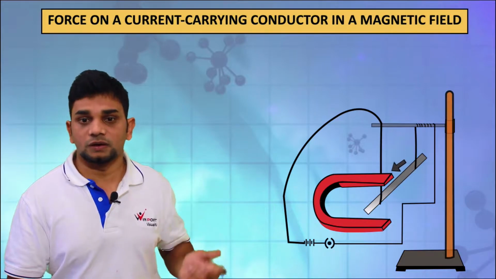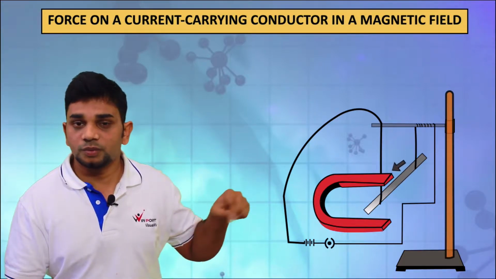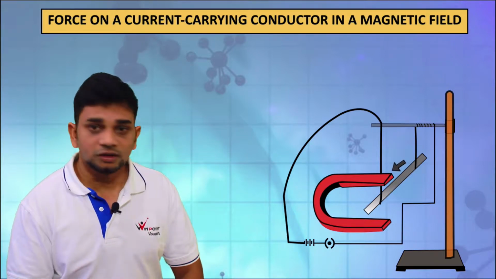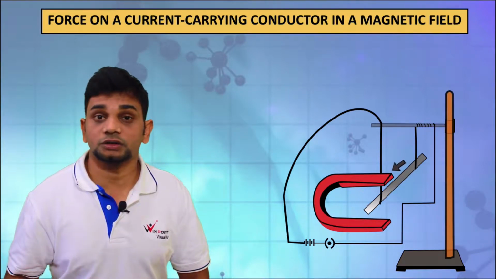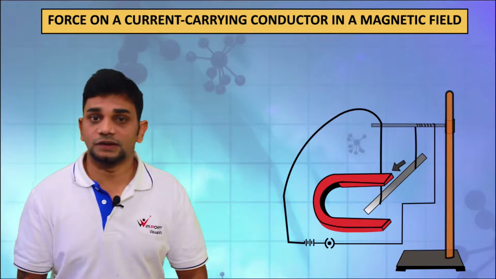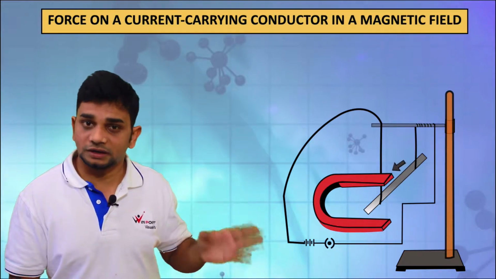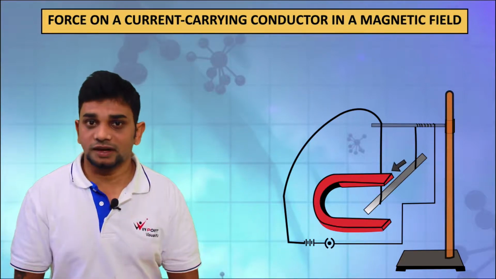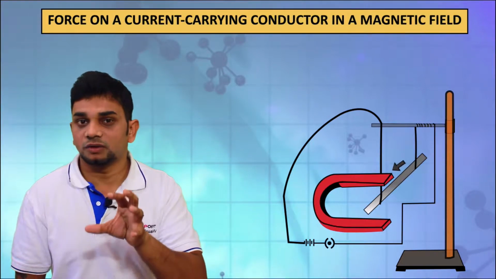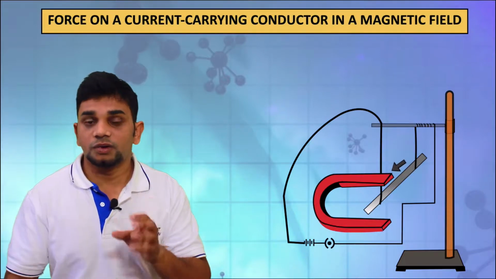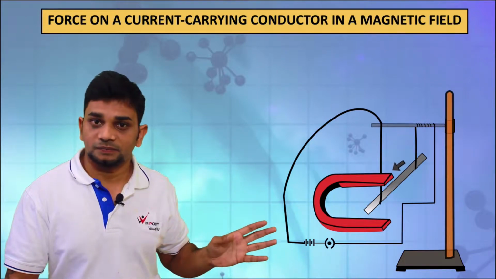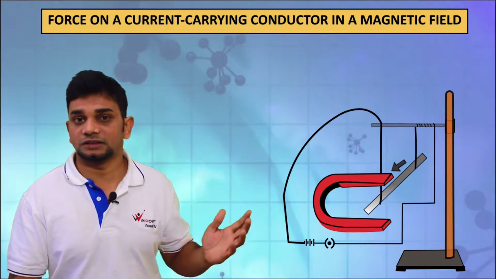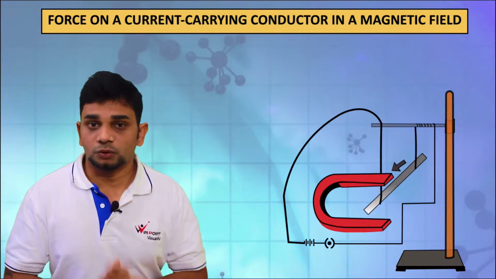When we are switching on, now the switch is on, now there will be flow of current through the conductor. Because of this flow, there will be production of magnetic field. Now there are two magnetic fields: magnetic field because of the conductor and magnetic field because of the horseshoe magnet. There will be interaction, right? Because of this interaction of magnetic fields, there will be a force acting on this conductor. So there will be a force acting on this conductor. It is known as motor principle.